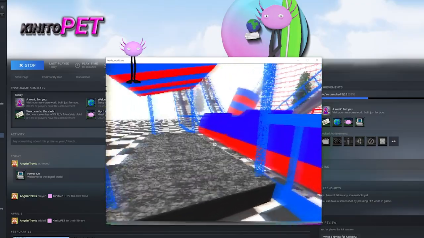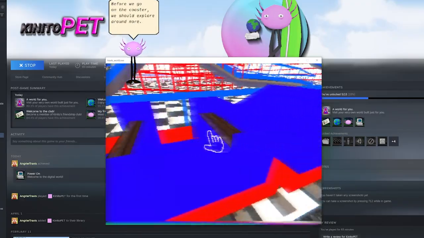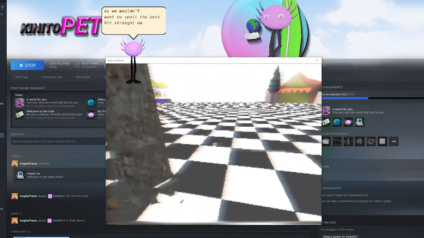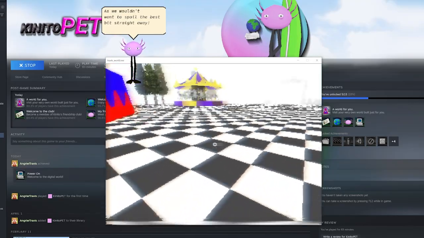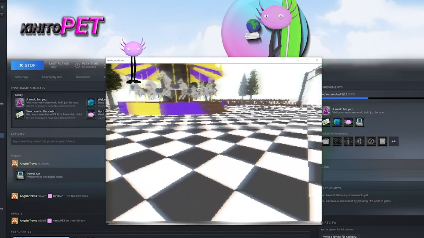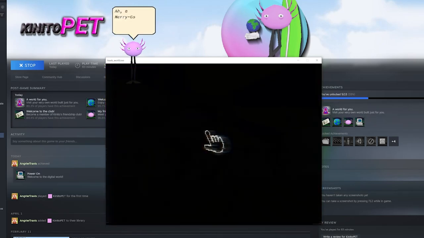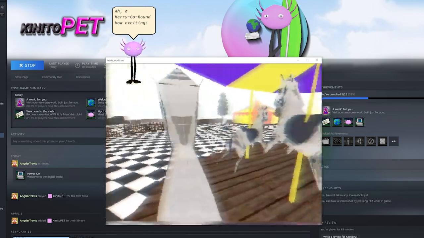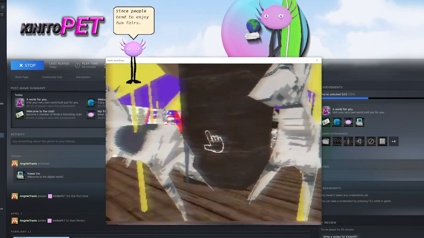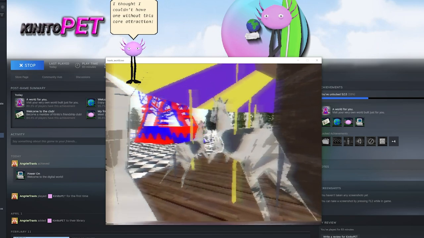Alright, let's get on the roller coaster. Before we go on the coaster, we should explore around more. Fine! As we wouldn't want to spoil the best bit straight away. Fine! God. I know when something's gonna be cool. Alright, let's ride the horsies. Ah, a merry-go-round. How exciting. Since people tend to enjoy fun fairs, I thought I couldn't have one without this core attraction.